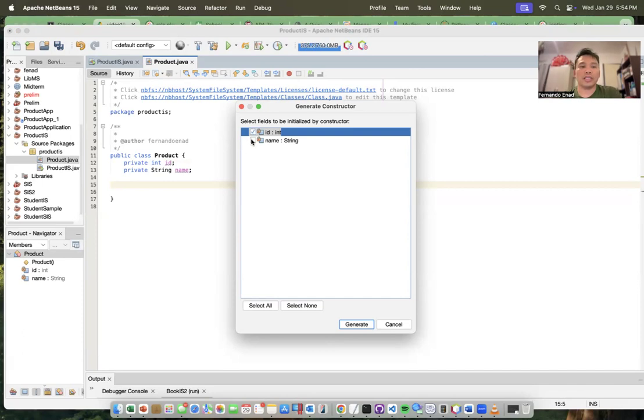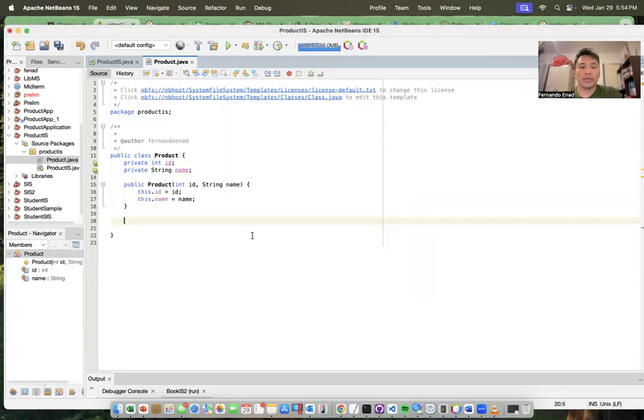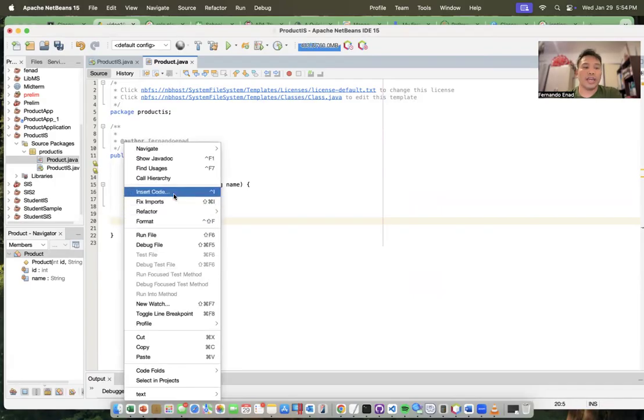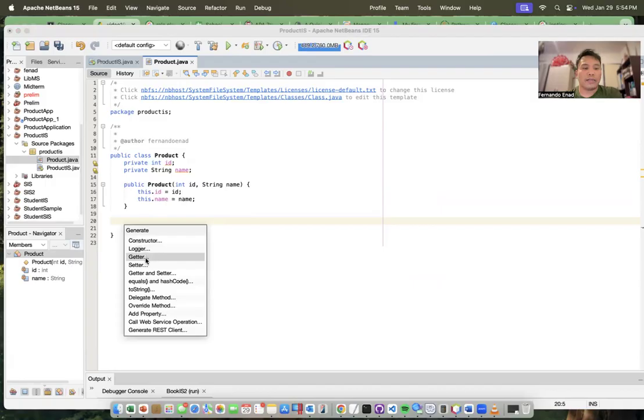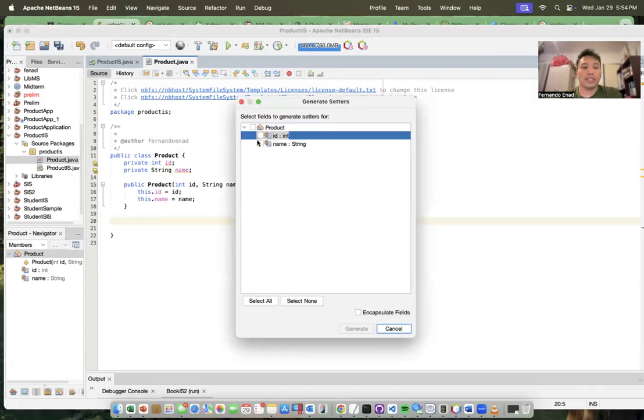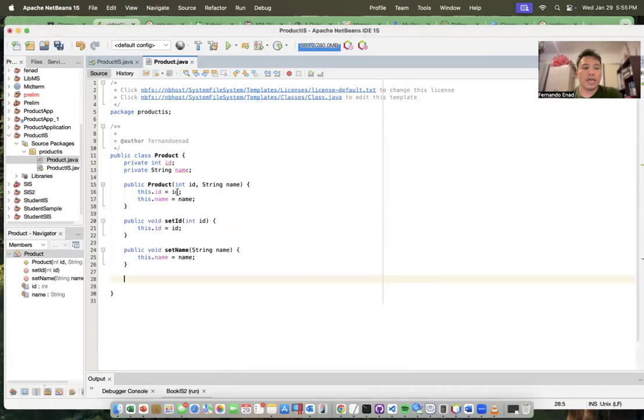So I'm going to check them, or just select all and then generate so that the constructor will be created for us. Then I'll insert code again and set in the getter. So again, I'll do it for both. Click on OK.